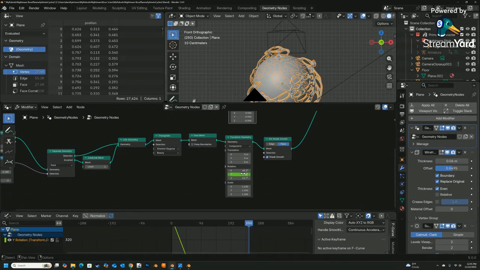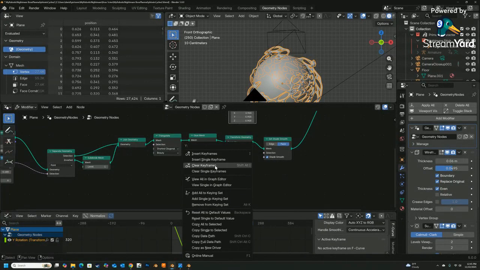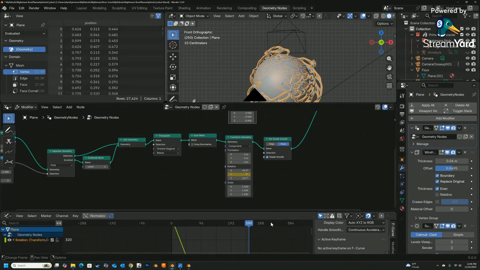Okay, I'm at 250. Go back to here again. Set that value to 0. Go over to here and say insert single keyframe, and now everything should work.